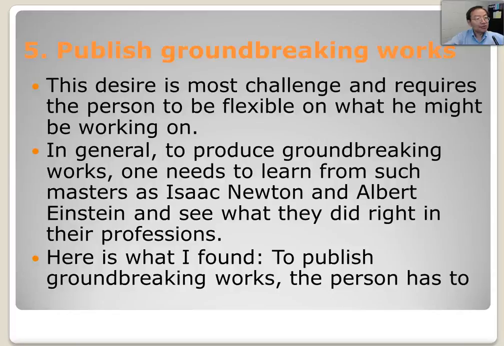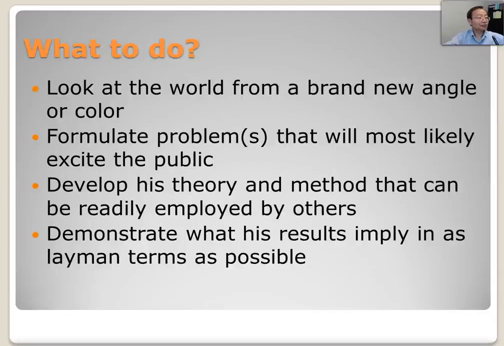In general, to produce groundbreaking works, we have to learn from such grand masters as Newton and Einstein and see what they did right in their professions. And by studying these masters and others throughout the history, I found the following. To publish groundbreaking works, we have to look at the world from a brand new angle or color, formulate problems that will most likely excite the public, develop our theory and method that can be readily employed by others, and demonstrate what our results imply in as layman terms as possible.